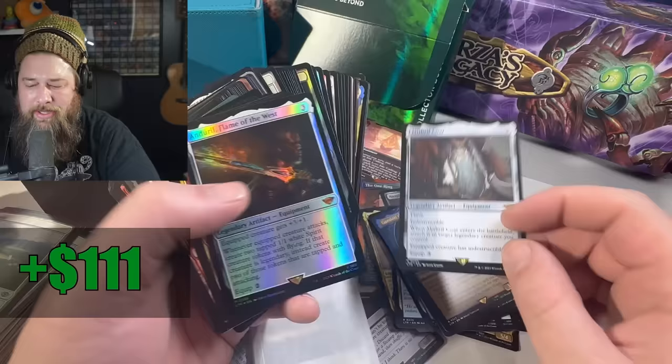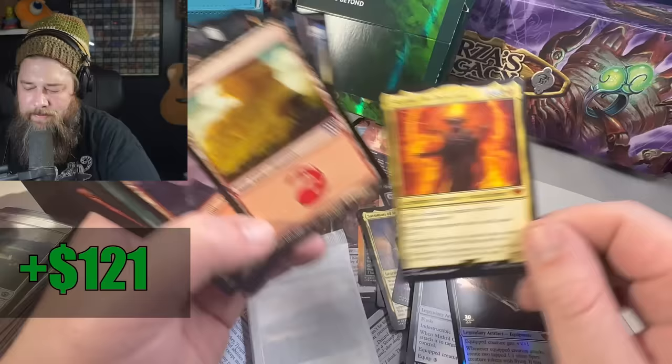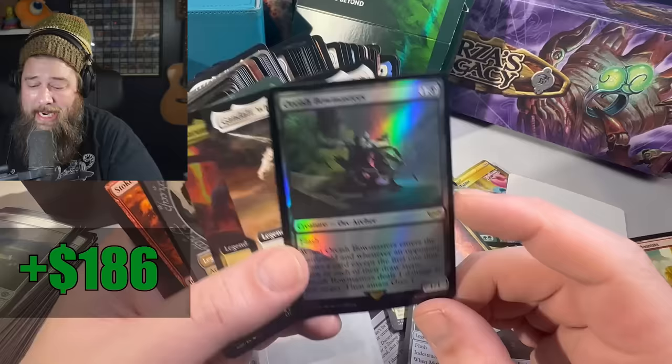Ooh. Foil Sauron the Dark Lord. I wonder if Sauron's worth anything. I'm going to have to look. Like I said, I didn't know. Oh my goodness, Foil Bowmasters. Okay. Wow. Okay. This is shaping up. I think we might actually be doing all right on this collection somehow.